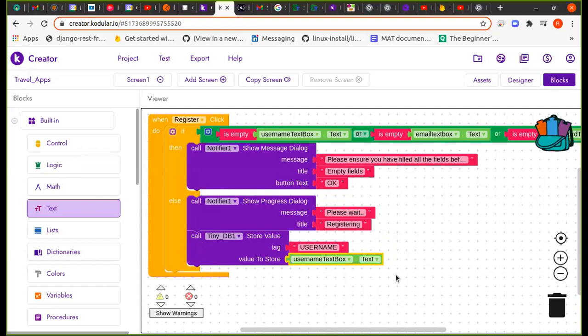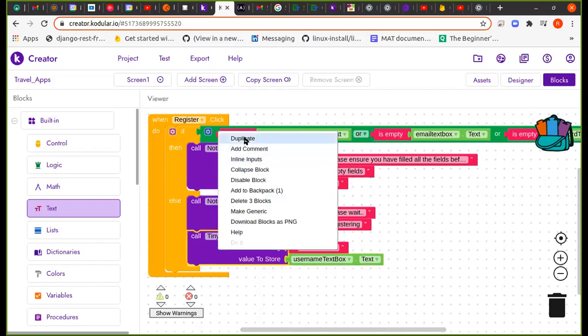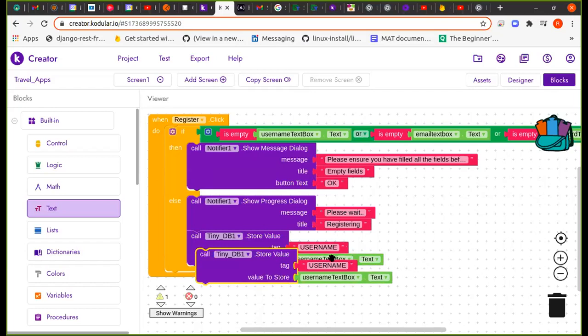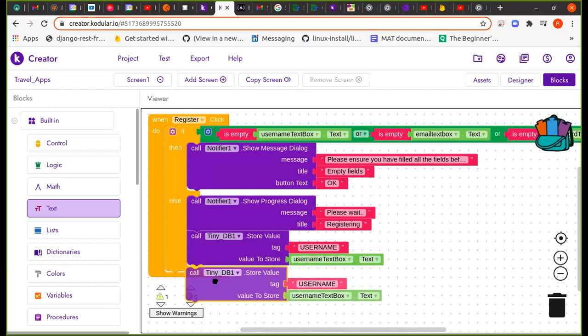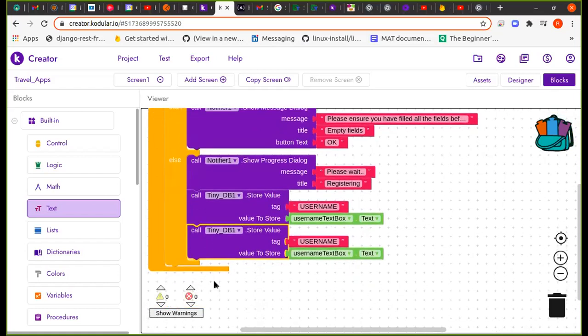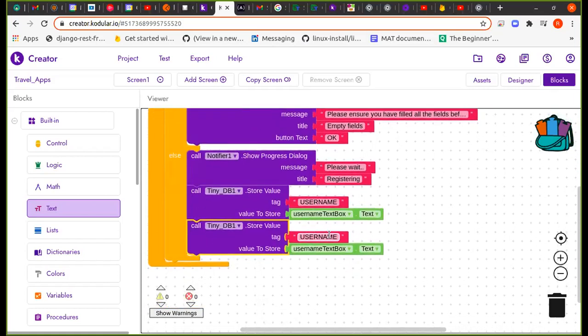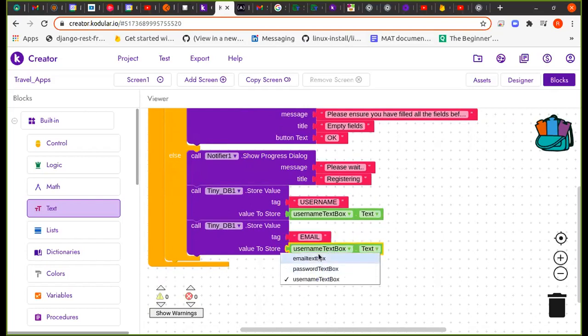So duplicate that call TinyDB1.store value again, and fix it below the entire thing, yes, fantastic. And then instead of username, it is email. So change that to email, and ensure that the value to store is email textbox.text.